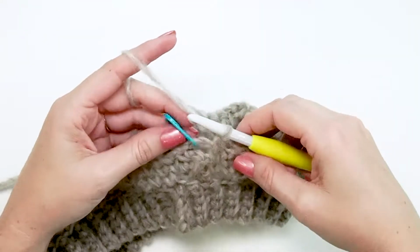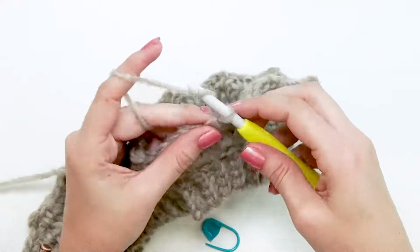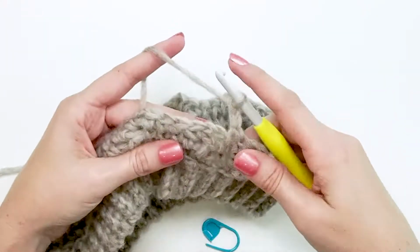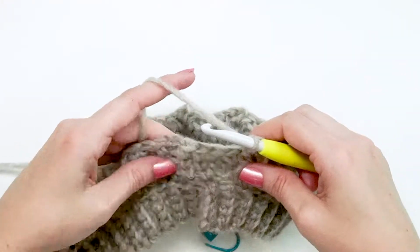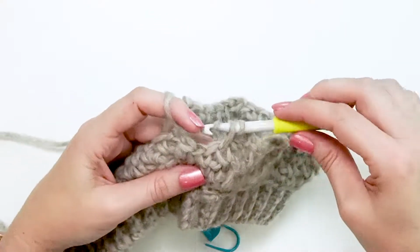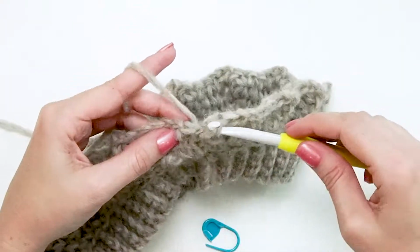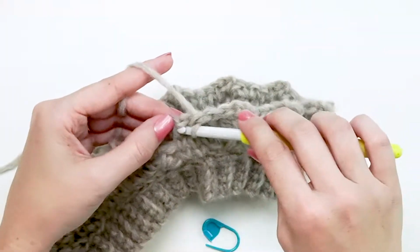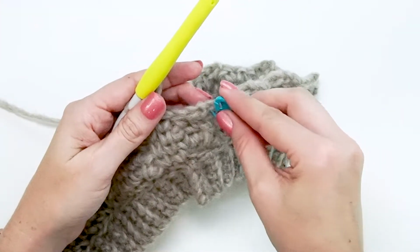Now for round 5, we're going to move our stitch marker and we're going to start our round 5 repeat by chaining 2 and then single crocheting into the chain 2 space. And then we're going to split single crochet into the next stitch, skip the next stitch, and split single crochet into each of the next 2 stitches. And place your stitch marker at the beginning of the round.